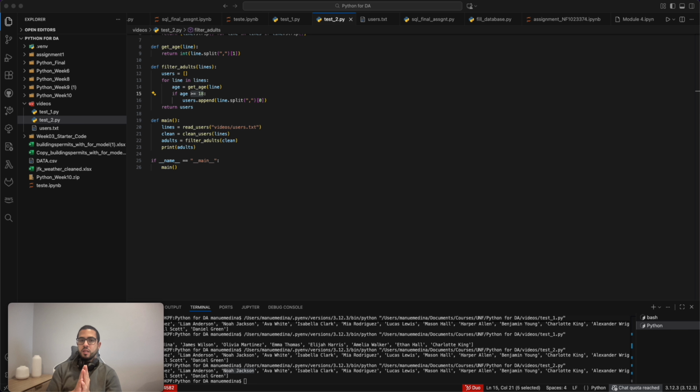So to solve this, always ask yourself: what if the input is empty? What if the input is None? What if the program fails? Handling these edge cases is what separates tutorial code from production code, because in production, everything that could fail will fail. Remember, real bugs live in the cases you didn't think about. And the user, believe me, will always find a way to break your code.